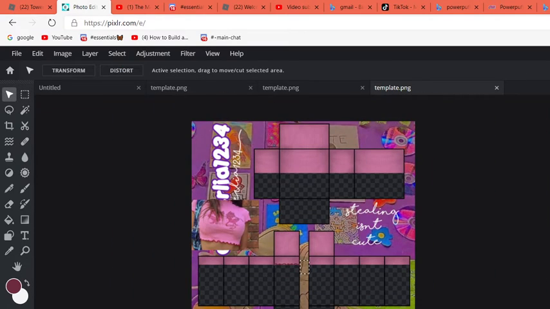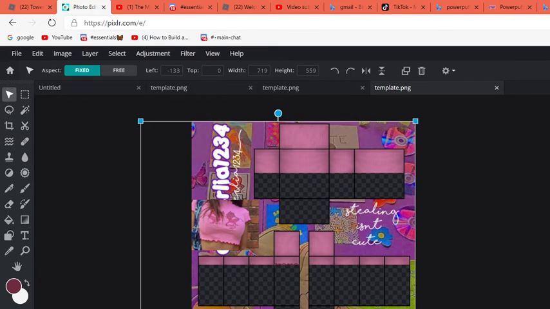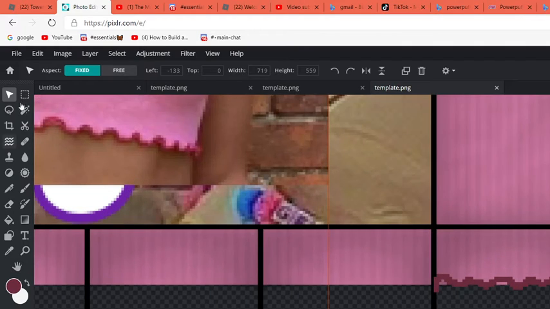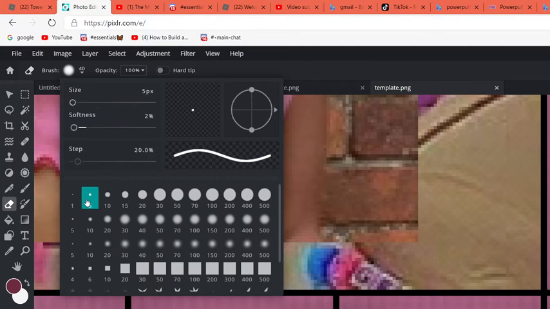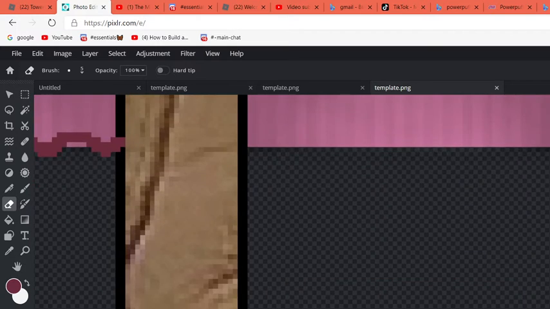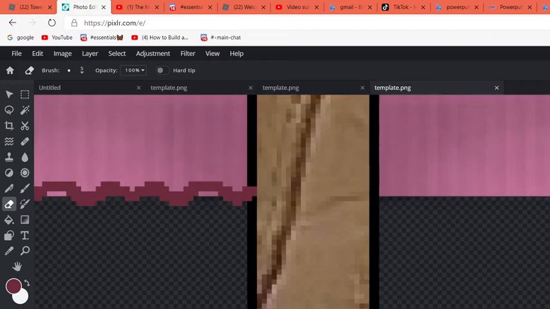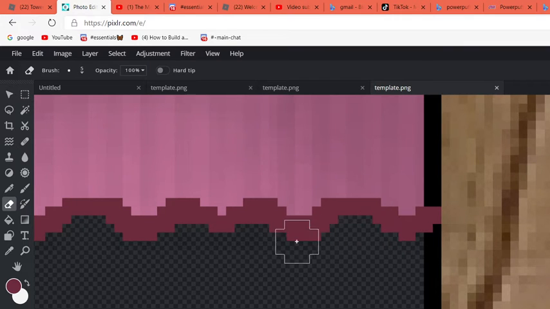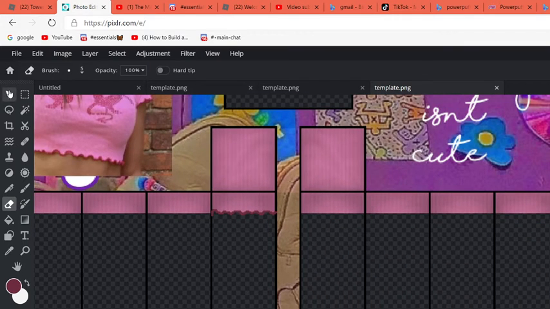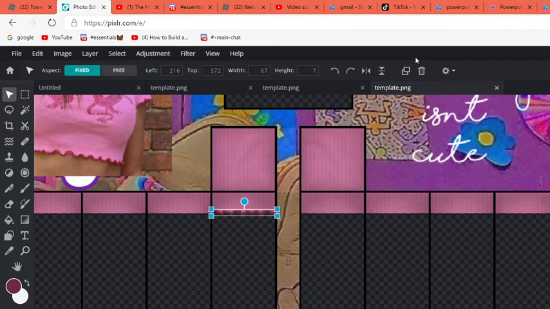Okay, so next I'm going to merge these layers down, and I'm going to go back to my beginning layer. I'm going to get the eraser tool, and then I'm just going to use a small size and just delete that. And then I'm going to just continue it for the other sides. So, yeah.